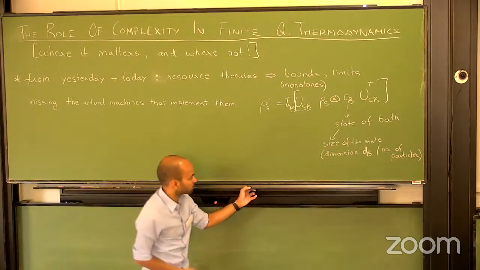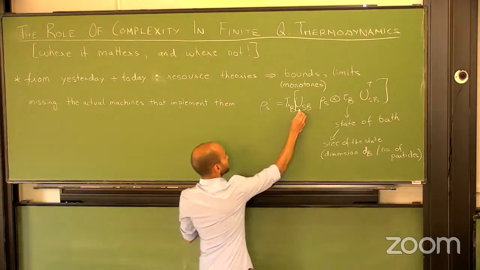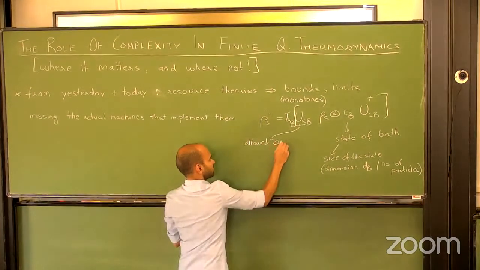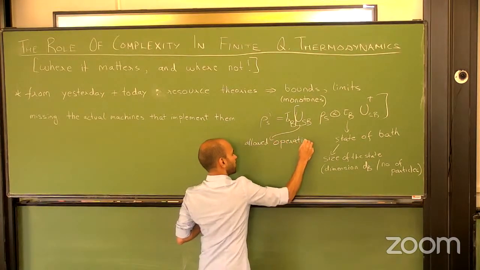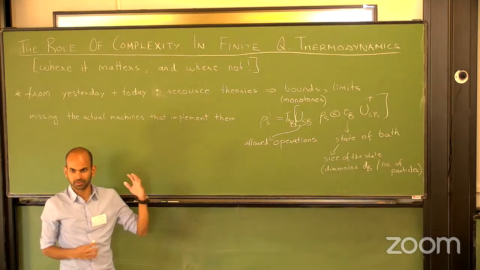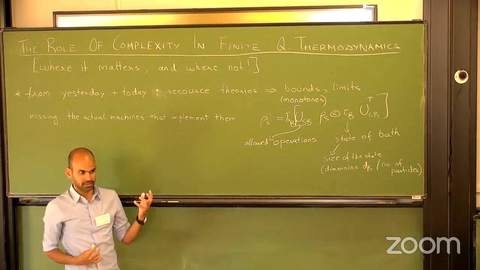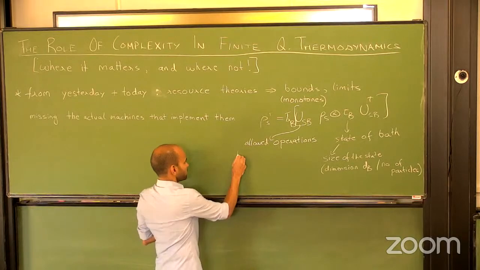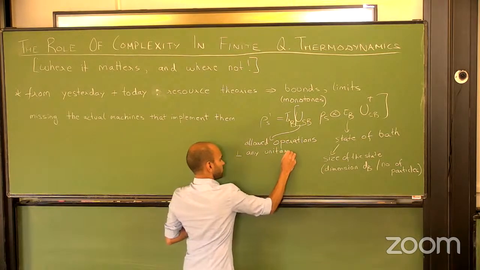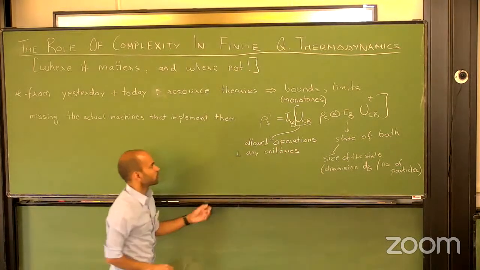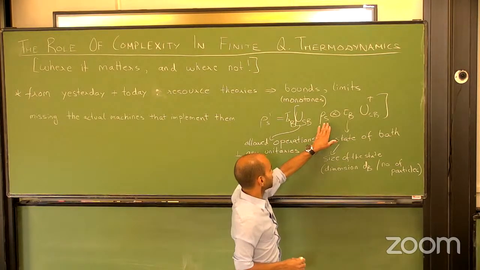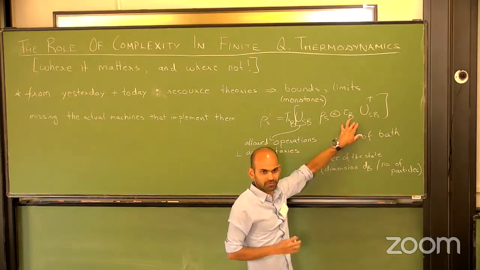On the other hand, you can have the allowed operations. And in this talk, I'm going to compare four levels of allowed operations, going from the most powerful to what requires the least amount of control. The first level is just any unitary operation. So this is now even more powerful than thermal operations. We still work in the case where we have a system, we have to pick something from the environment at temperature beta, but we're allowed to perform any unitary on it.